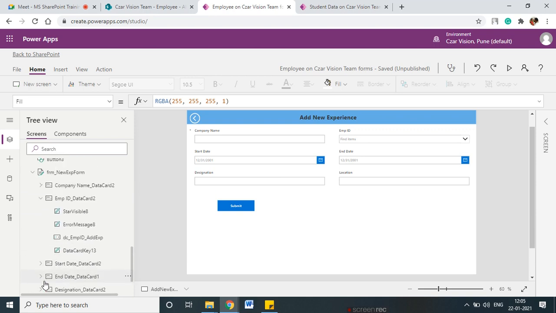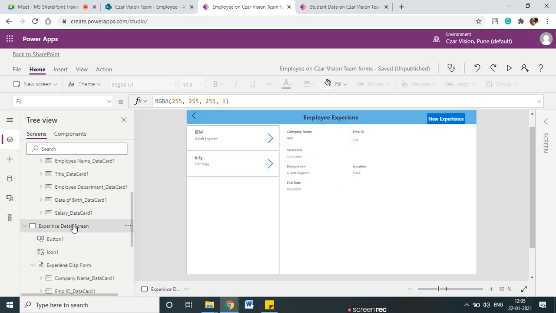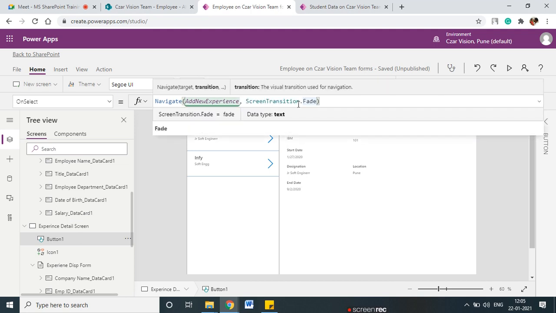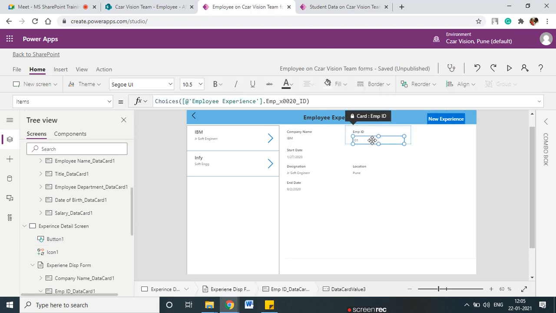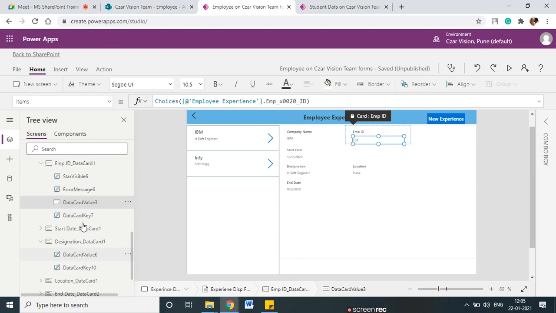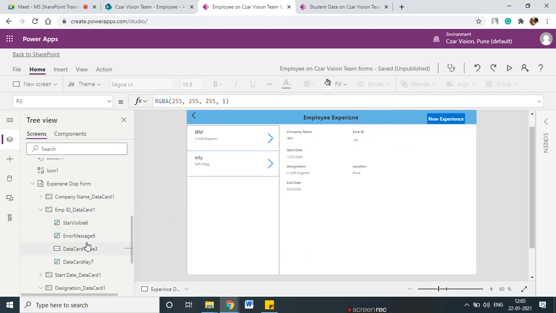Go to the previous screen, the experience detail screen here. So here navigate again, comma, and you pass the argument. What argument? I want to pass this value. Where is that value? Here. So I rename it. What is the field name? Employee id.